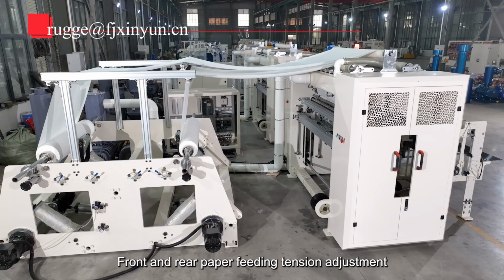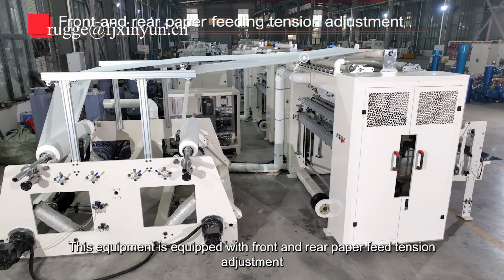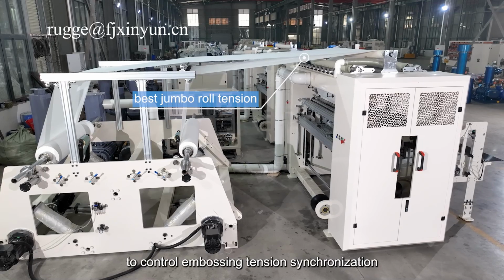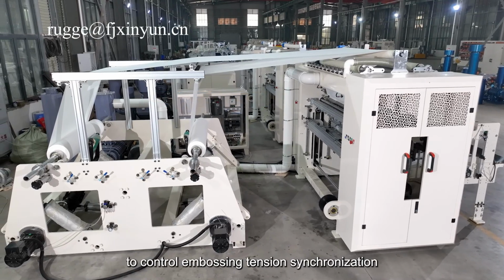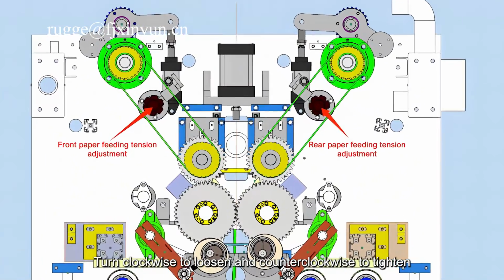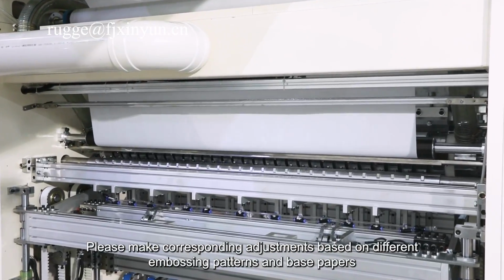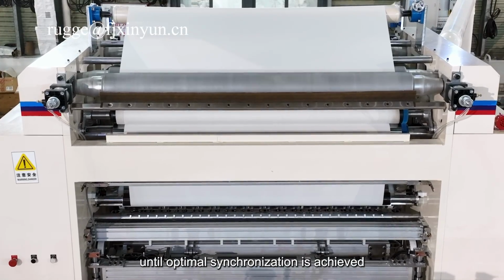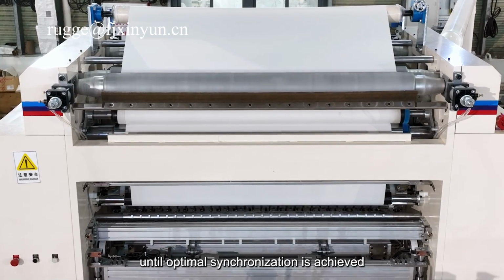Front and rear paper feeding tension adjustment. This equipment is equipped with front and rear paper feed tension adjustment to control embossing tension synchronization. Turn clockwise to loosen and counterclockwise to tighten. Please make corresponding adjustments based on different embossing patterns and base paper widths until optimal synchronization is achieved.